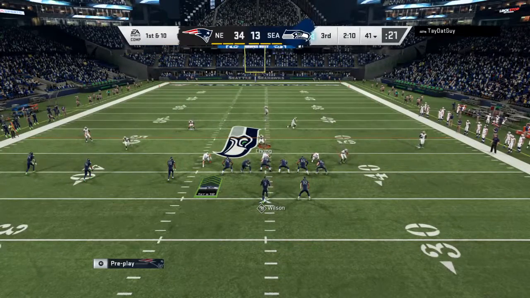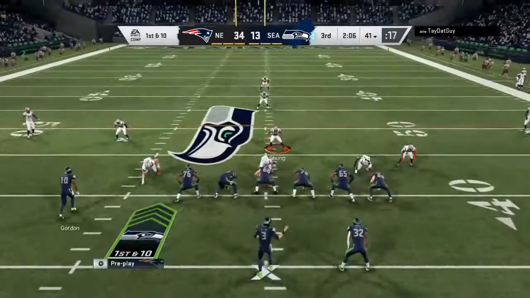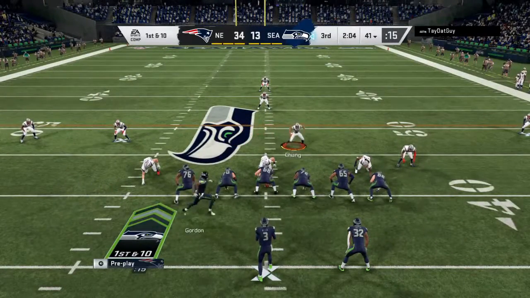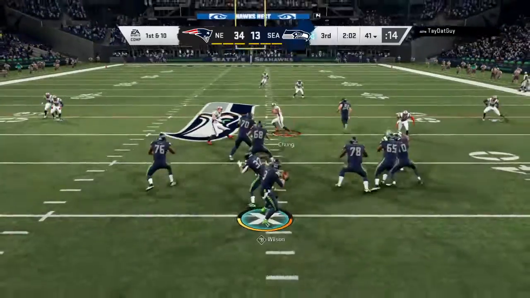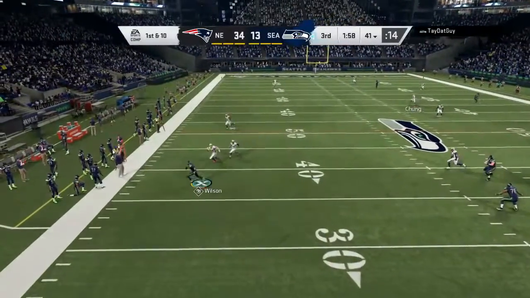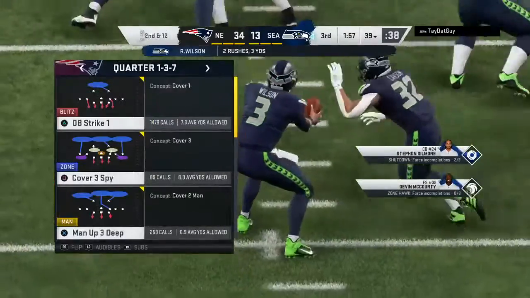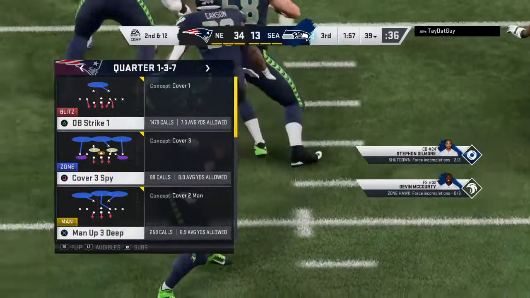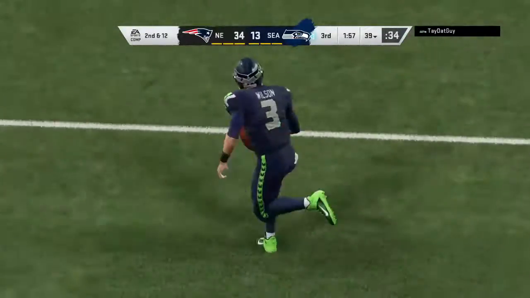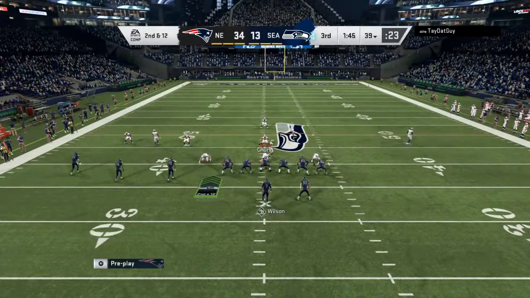First and 10. Front left. Play action. It's Wilson, forced out to his left, and he can't get rid of it. He's taken down. No doubt that's a very good play defensively right there because you've always got to be aware that he can take off and make a big play with his legs.